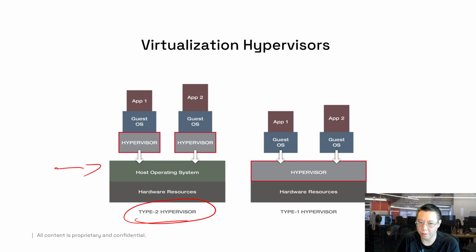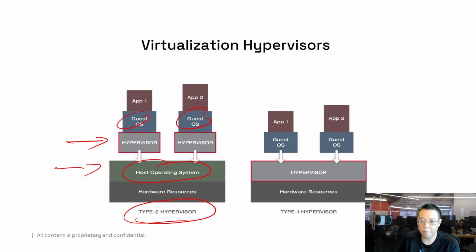You still have a host-based OS. So if I have a Windows operating system, I install my hypervisor, which could be VirtualBox or VMware, on top of it. I have an additional host OS taking up resources that I could give back to these VMs right here. Hence the performance impact. However, there's an advantage to this.